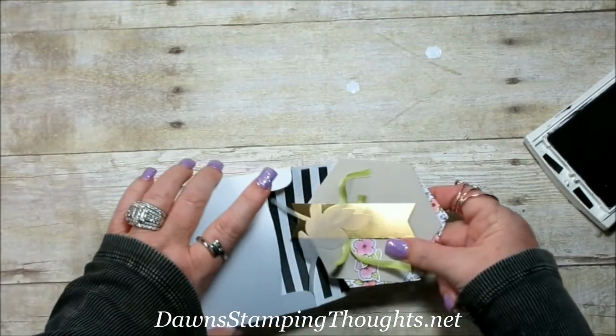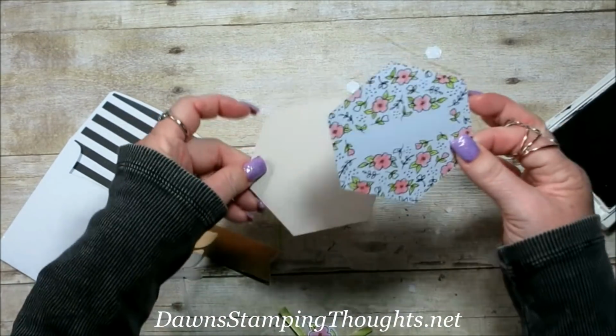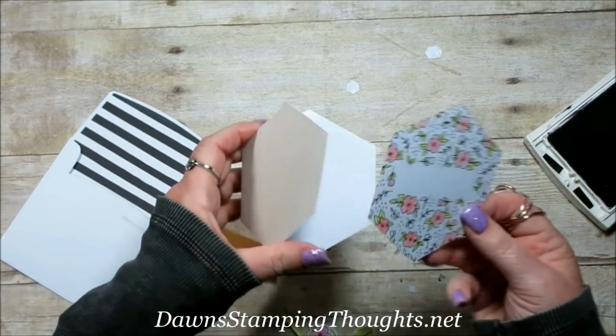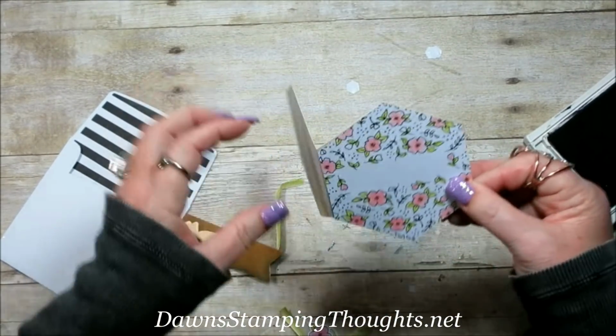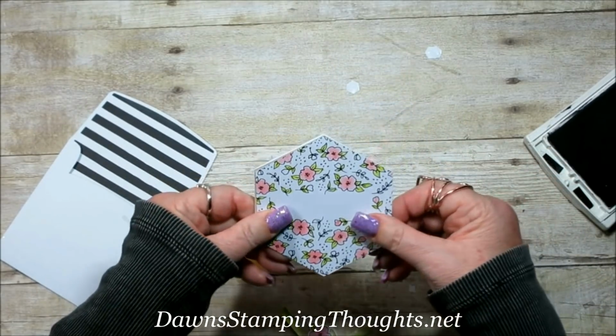Okay, so now we're going to make this one. This is the hexagon shape one. And once you punch this out, this is going to be the size of your card. So when you're layering it onto this base, you want to make sure that the card is opening the way you want it to before you start decorating it, all right?